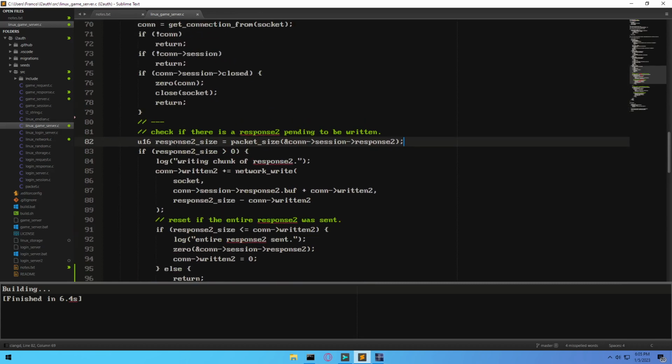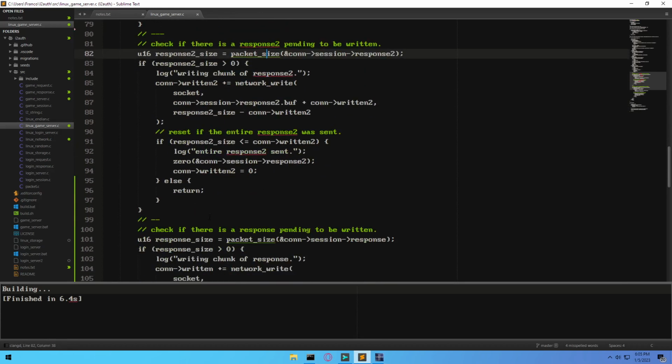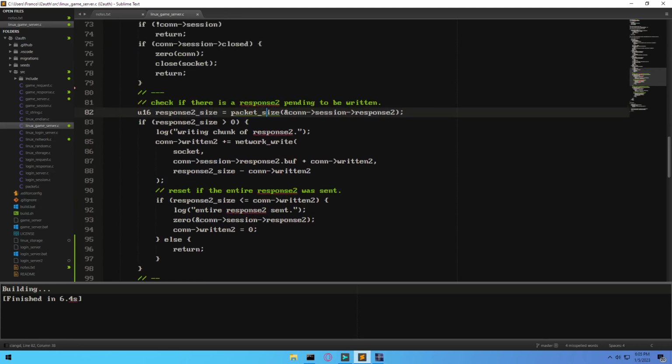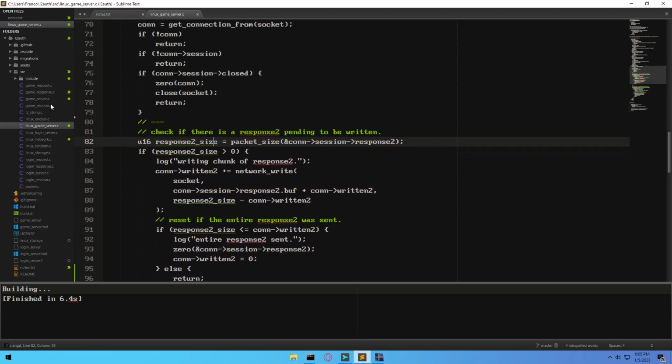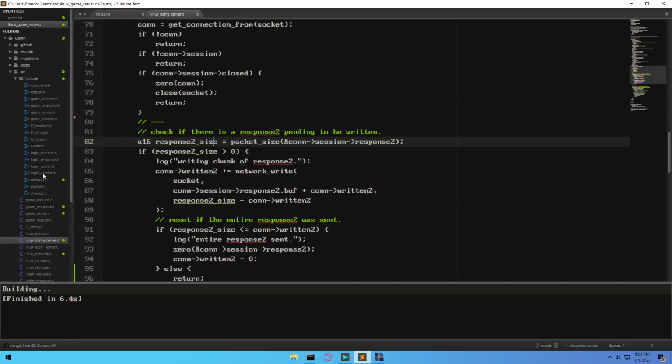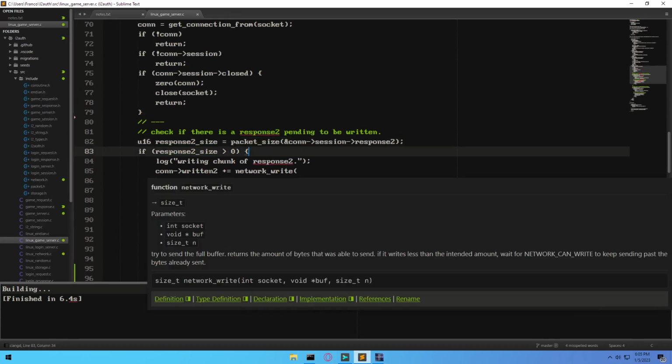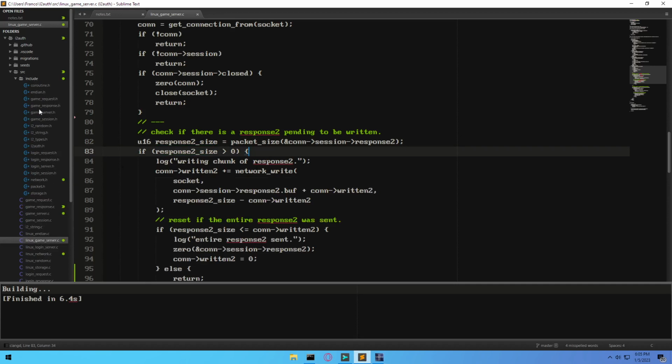But yeah, basically, let's go ahead and rewrite this so we don't have to deal with this. So what I want to do is basically implement a queue, just a very basic queue.